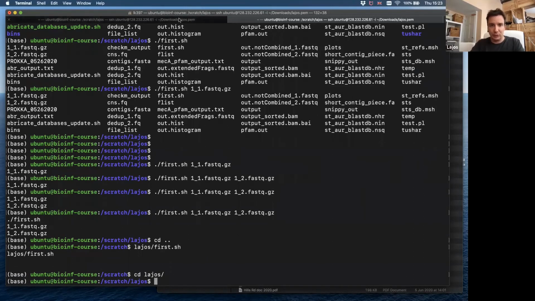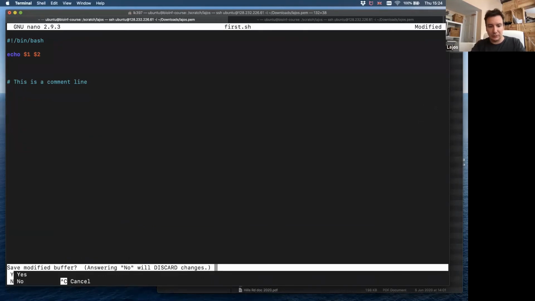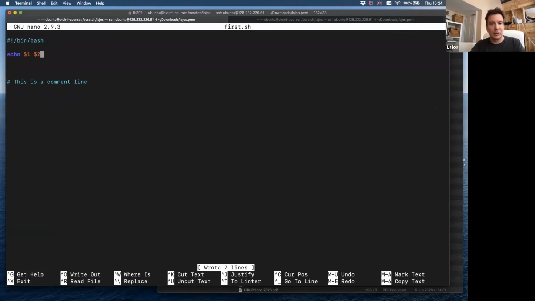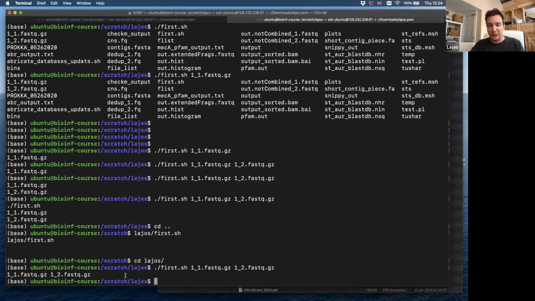Okay, let's go forward. You can put things after each other as well. Like this. To save. If I'm running my script now, then these two things will be just after each other.